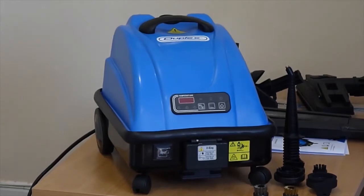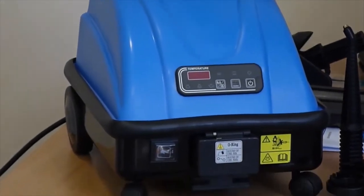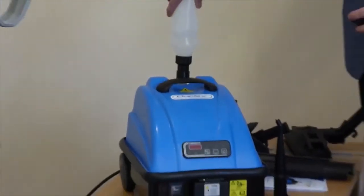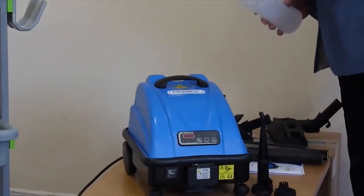It comes with a handy filler bottle. Take off the cap from the reserve tank and just fill it with water. Very simple, okay?